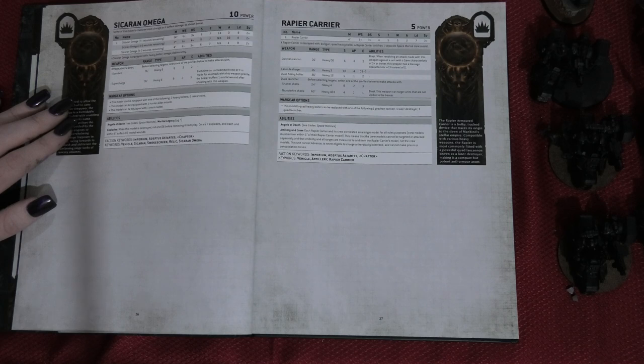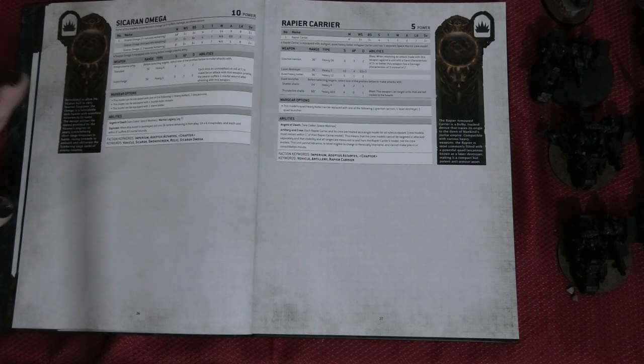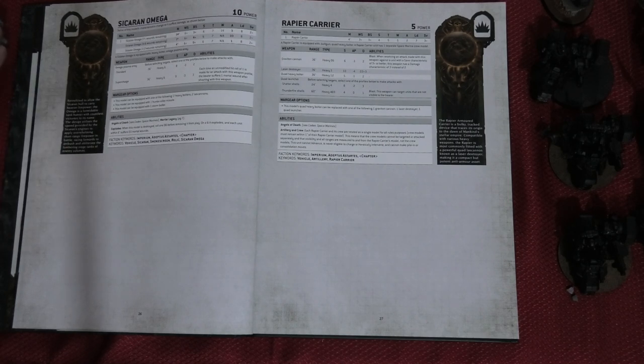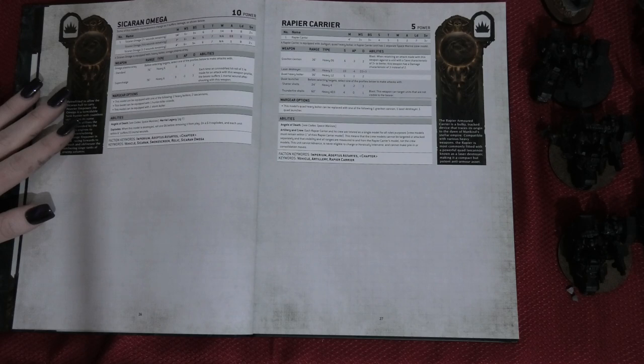I don't know if I like that. I think I'd give it the quad launcher out of all of its weapons. Or the laser destroyer: Heavy 3, Strength 10, AP minus 4, D3 plus 3. Just go ahead and wipe out a... Is that good, though? I mean, you could take the new thing and get the Last Talon, which is way better.